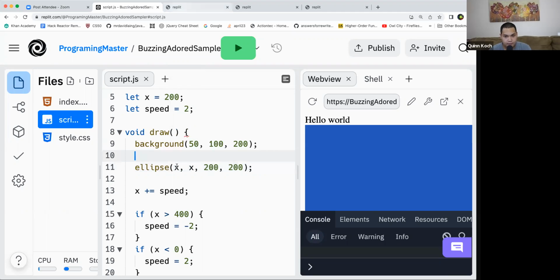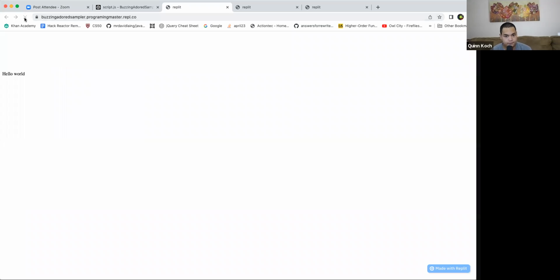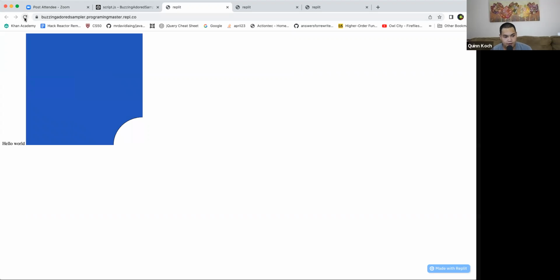And now I'm going to be moving it both to the right and down. And then when I hit 400, 400, I'm going to be moving to the left and up, going to 0, 0. Let me see if it works. There we go. Now it's bouncing on the diagonals.